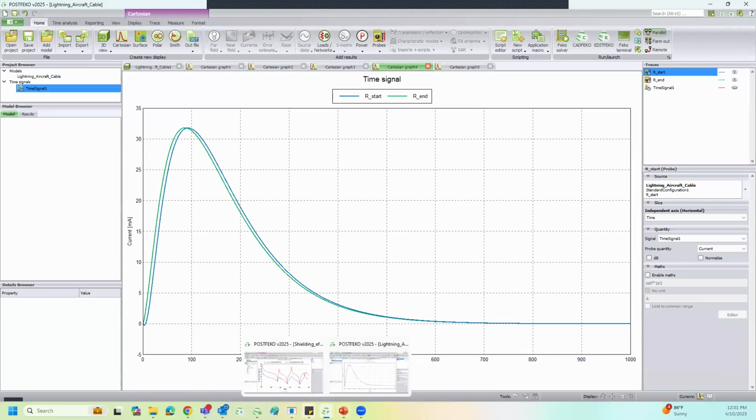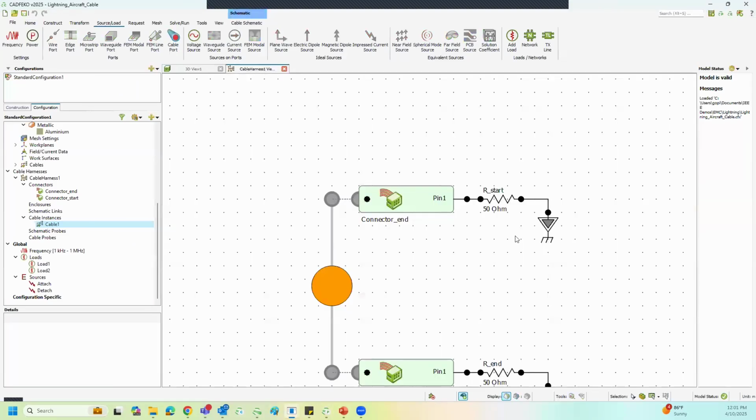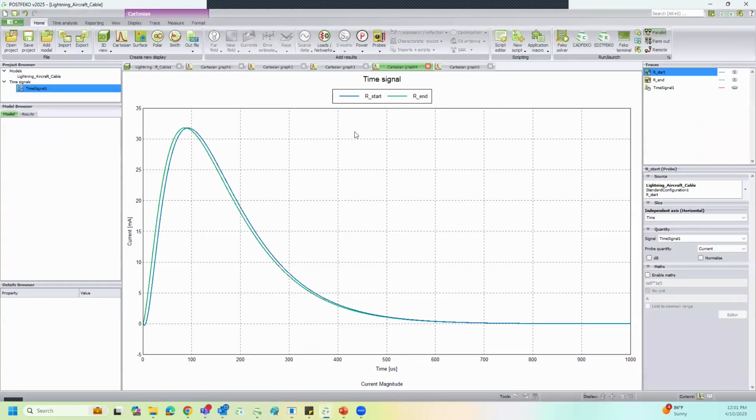So when we add cables, if I go back to the Feko model, when you add any terminations onto the cable terminals, you can request the probe voltage and probe currents. This will help to plot the current through or the voltage across these loads and plot the results. And that is what we did here using those probe currents and voltages. So this way, using the simulations, you can always set up a lightning analysis and see the effect of lightning on either the antenna components or the different cables inside an aircraft.